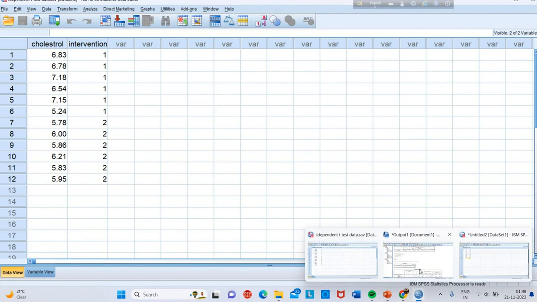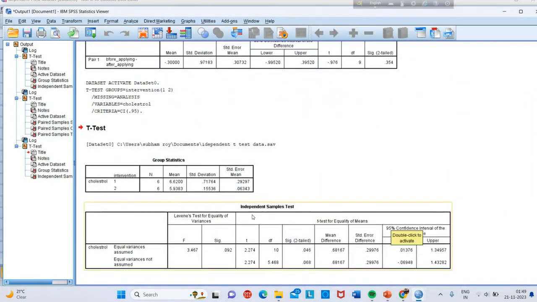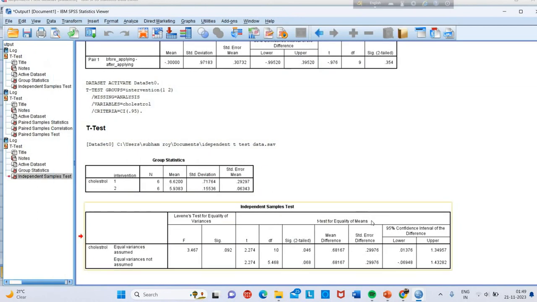In the output table, here we have the values. This is the simple descriptives, and in this table we have to see the t-test for equality of means, because we are testing for equality of means. So here the most important thing is the significance two-tailed.